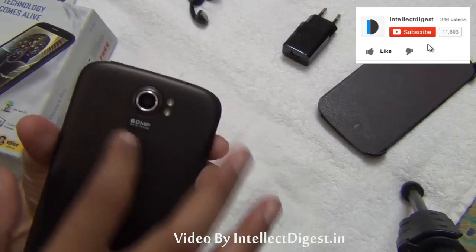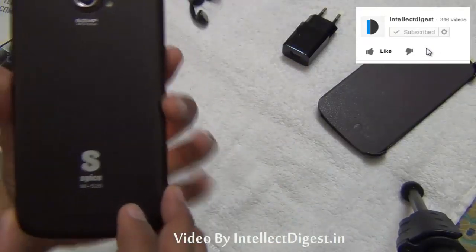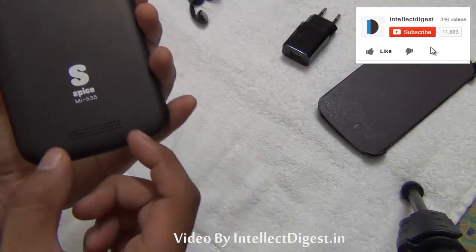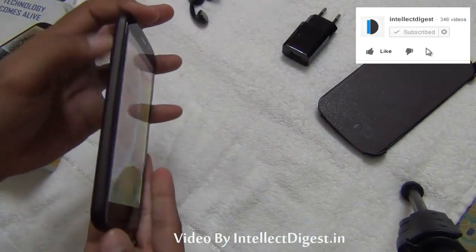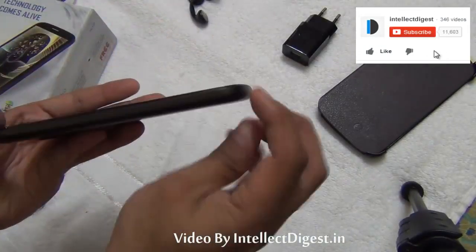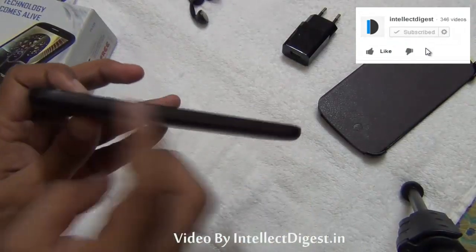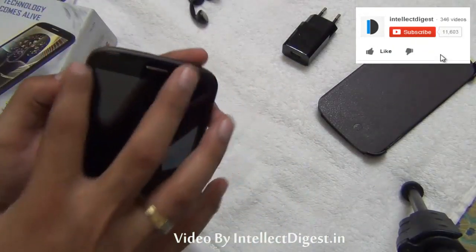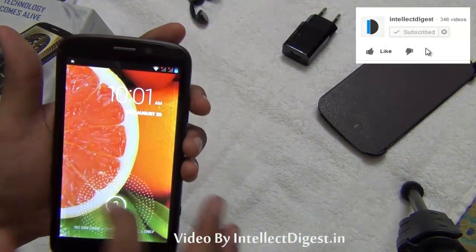On the back you get an 8 megapixel camera with dual LED flash. This camera comes with autofocus functionality. And down here you see the Spice branding, with a large speaker mesh provided on the bottom. The left hand side is fairly clean, there is no button provided here. There is a kind of curve provided on this phone, but it is not very curvy in terms of profile. The corners of the phone are well rounded, and it looks like a nicely designed device.